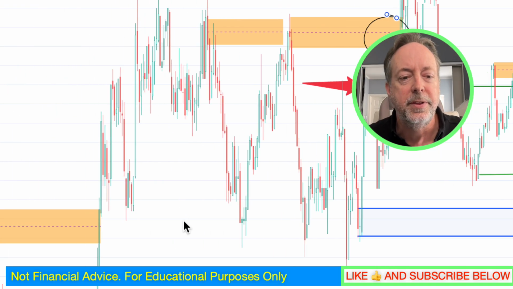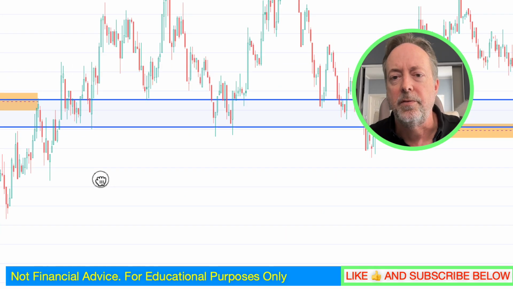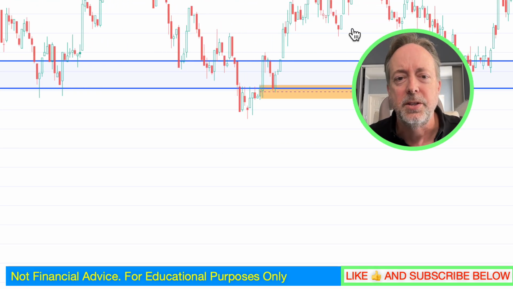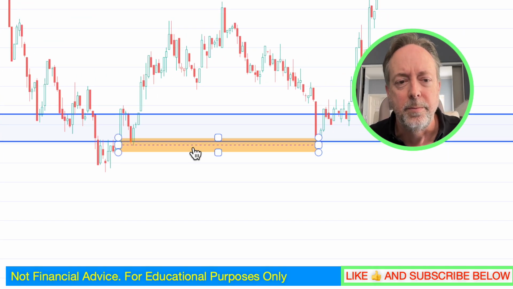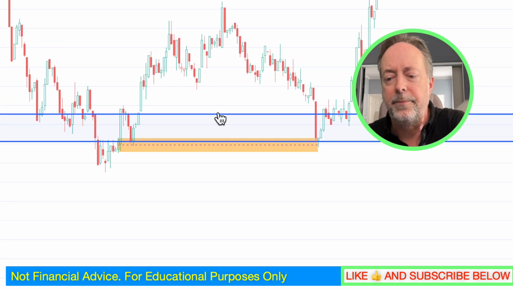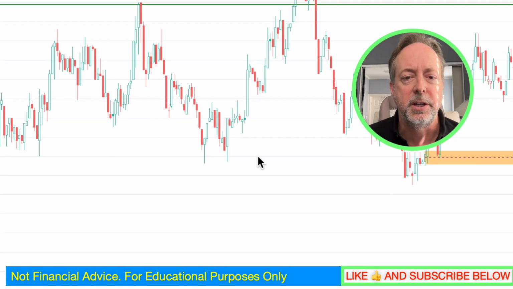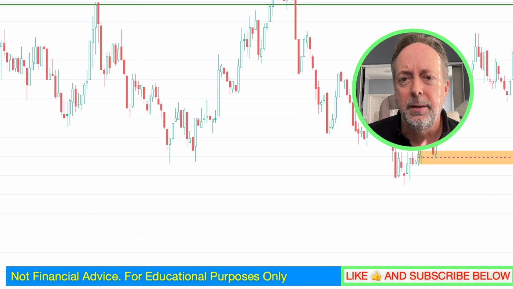And it's the same thing on demand zones. Maybe I already did one. Let me go find a demand zone right here. Well, this one's not a perfect one because it's so far away from this zone. Let me get rid of that. It's too far away. You want something that's getting pretty close, okay, for a quick scalp like that. Let me go see if I can find one. Here's one. All right.